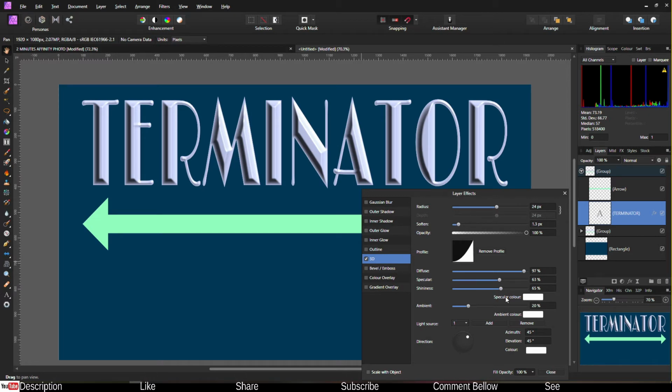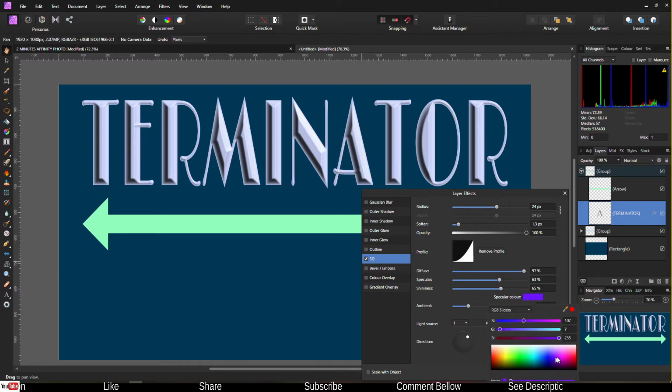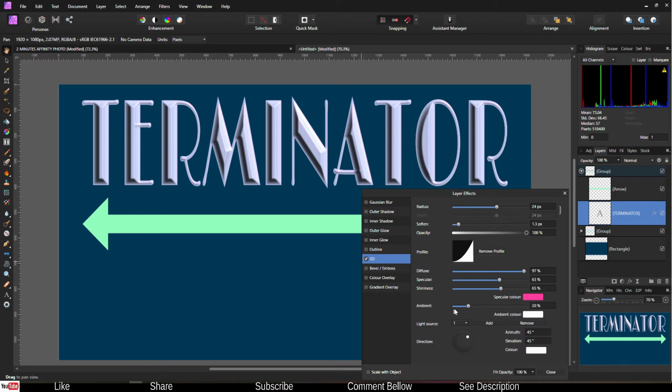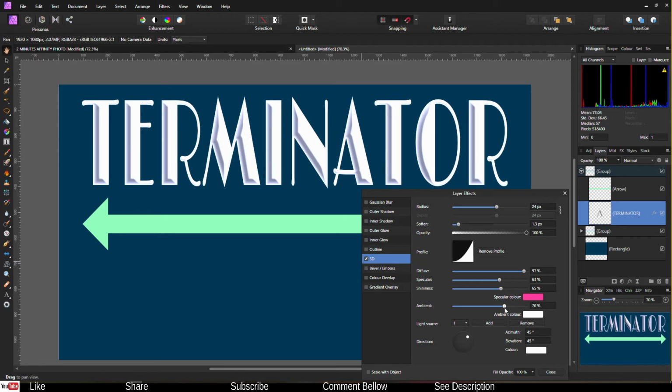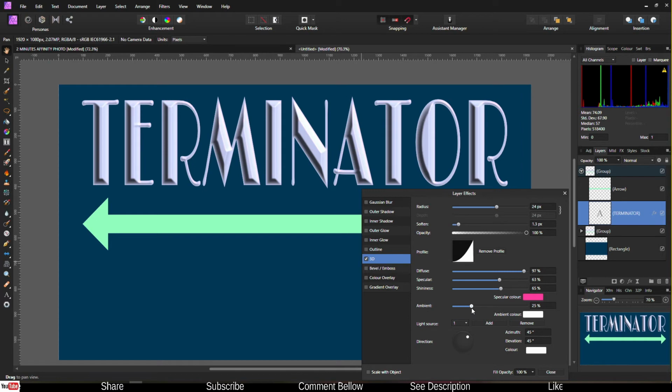And of course, you can change all of that specular color right here. So in this case, let's say I'm going to add some red. It doesn't do much, but it gives a really nice red tint, for instance. As you can clearly see the change inside the screen. Ambient, obviously, is another way to add brightness, global brightness inside your text. So I'm going to stay as default.